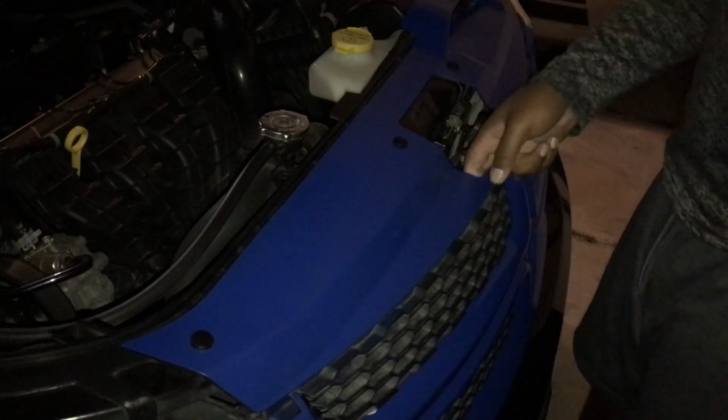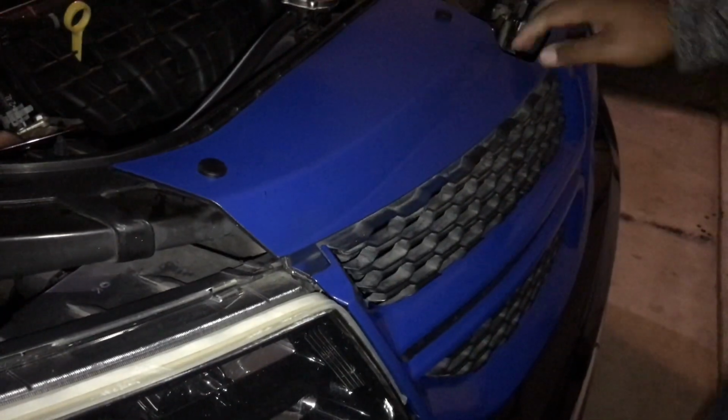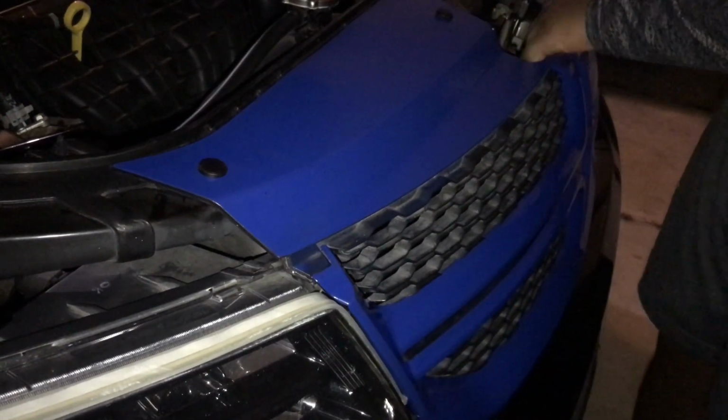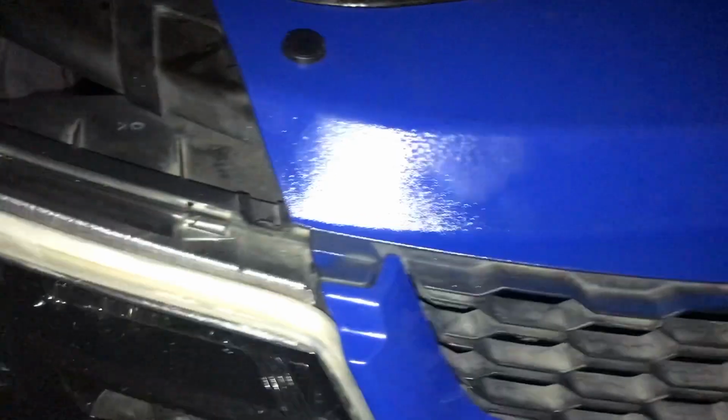Make sure it's secure. Just wiggle it around a little bit. And just make sure it's secure. It's not wiggling around. Make sure everything's snug in there. Pretty much good to go from there. Obviously, I'm gonna give y'all the outside look of everything. So I did the emblems back there as well.